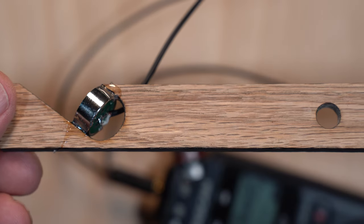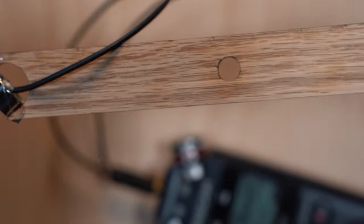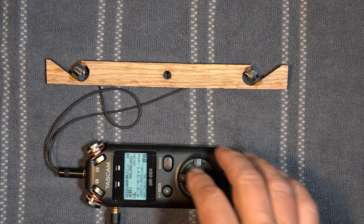After the glue dries, we're going to test to make sure we know which is right and which is left. Here's what this sounds like.